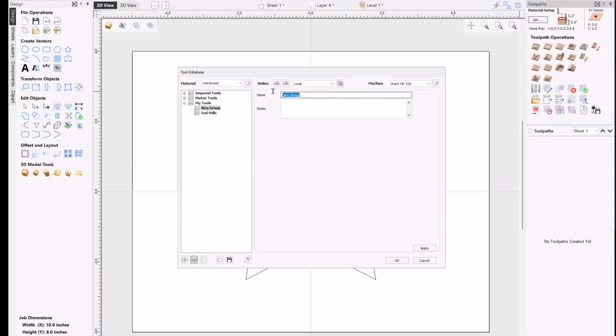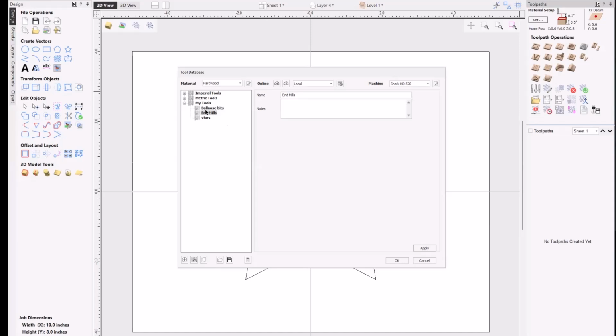And so here, I'm going to call this VBits and apply. And now if I wanted to change the order, I could drag this up there and back right up there, and I could put it above it. Doesn't really matter. Now I'm going to go select My Tools again, and I'm going to try to get another tool group under there. And this time it worked. And this time I'm going to make this one all those bits. And you can add as many groups as you want in there for the types of bits you have. Then within a given bit, let's start with end mills.